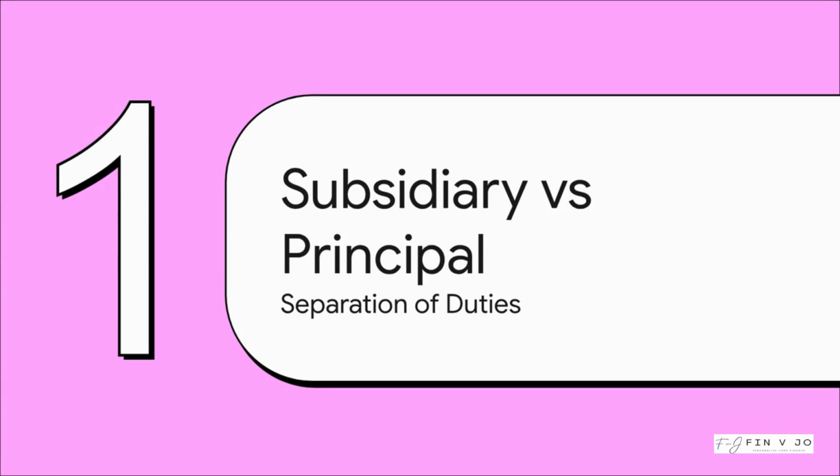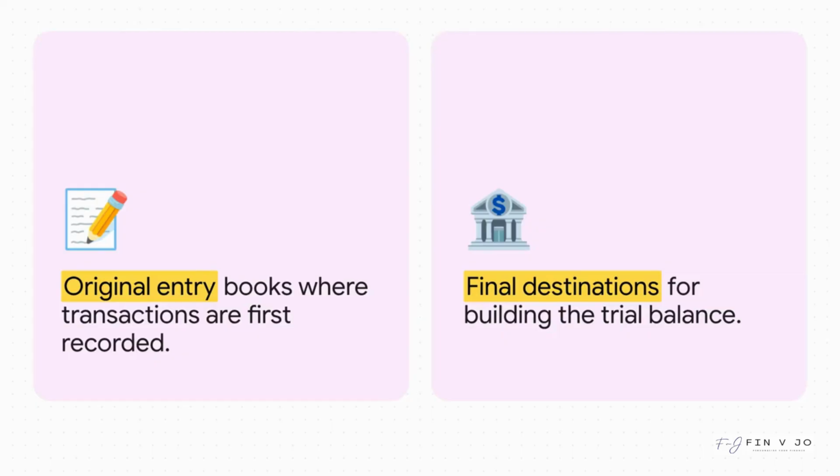This right here is where the magic of organization actually begins. What's really fascinating about this is how it establishes a clear timeline for our data. Look at the subsidiary books on the left. These are your books of original or prime entry. Honestly, just think of them as the starting line. When a transaction happens, boom, it lands here first.